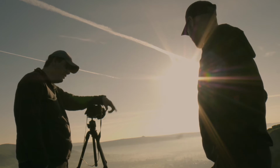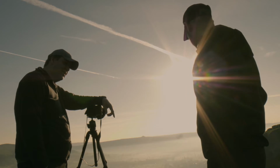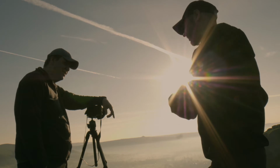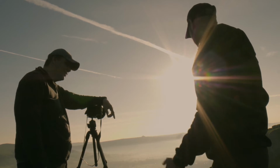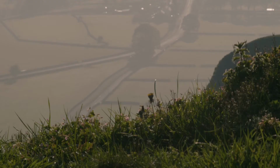Incredible. What did you think of your filters? Filters, yeah. I'm looking forward to going back and looking at them in a bit more detail in post. But from looking on the back of the screen, they work a treat, and the system itself from Lee, so easy to just fit together. It is. It's brilliant. Pop it on and off. Sometimes when you're doing landscape photography, you've got to move at pace. And that system really does help you do it.